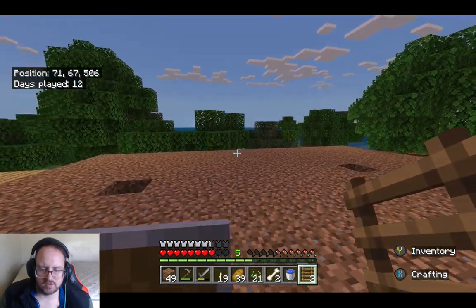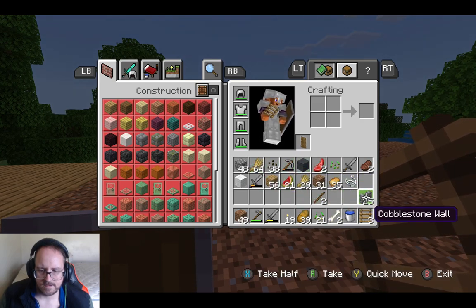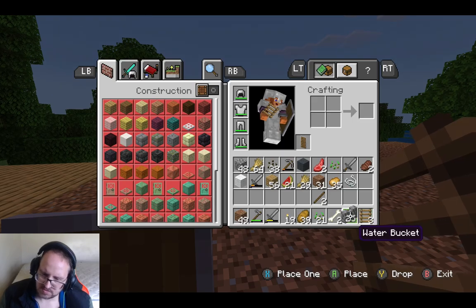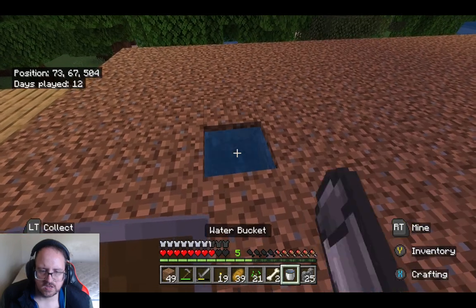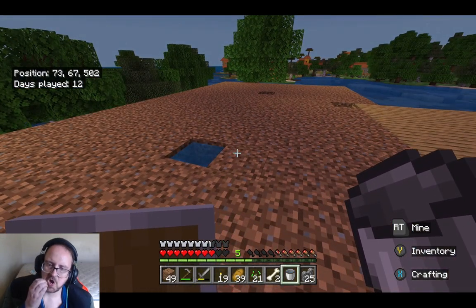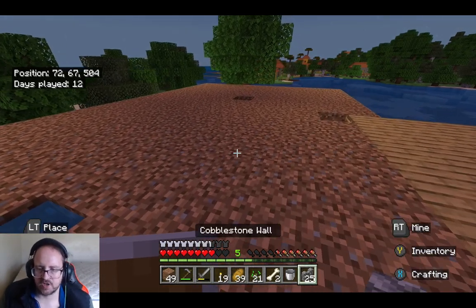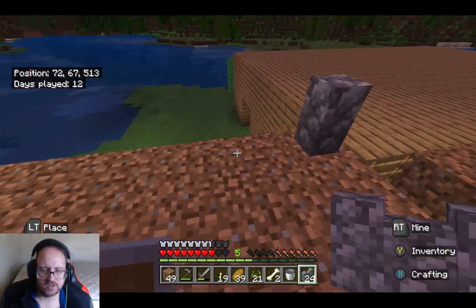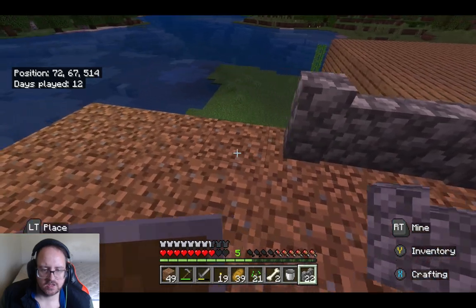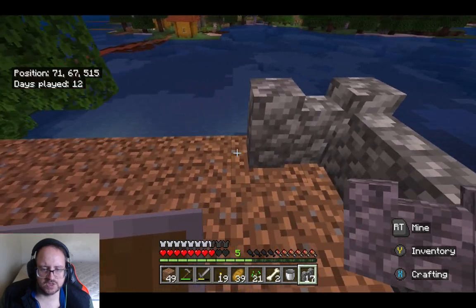Alright, there we go. Alright, let's put the water in. Okay, so now I'm going to put that in. Okay, let's do this. I put this in, guys, so I don't accidentally fall off the edge. It's going to happen.